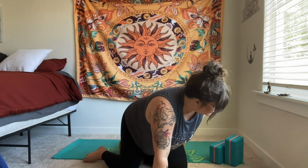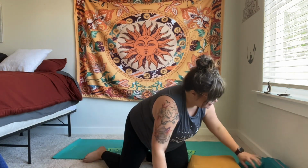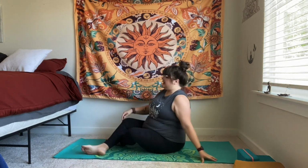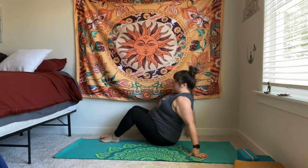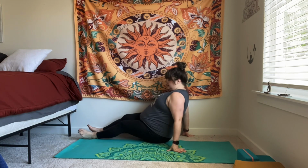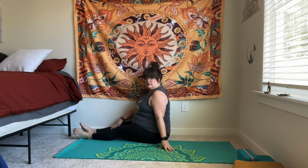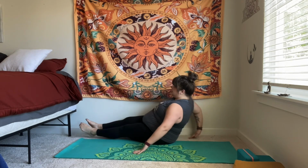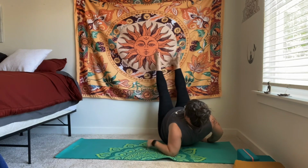we're going to begin. I am sitting on a bolster. I will put it out of the way. We are going to start on our back. I'll show you an easy way to get into position. Anytime you're working with putting your legs up the wall, it's best to scoot just about as close as you can get to the wall. And then when you're ready, you will lie down and swing your legs up.